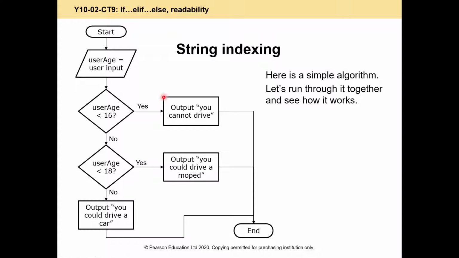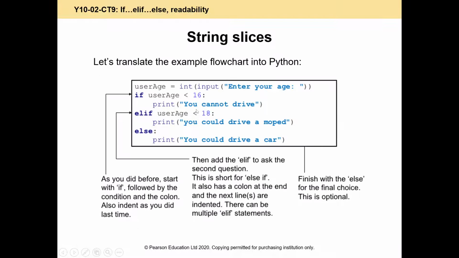I would suggest that this is the wrong shape. I'm going to pause the video and you're going to explain to me why it's the wrong shape and what shape would be better. We've just said that this should be an input-output, which is a parallelogram, not a rectangle, which we use for processes.